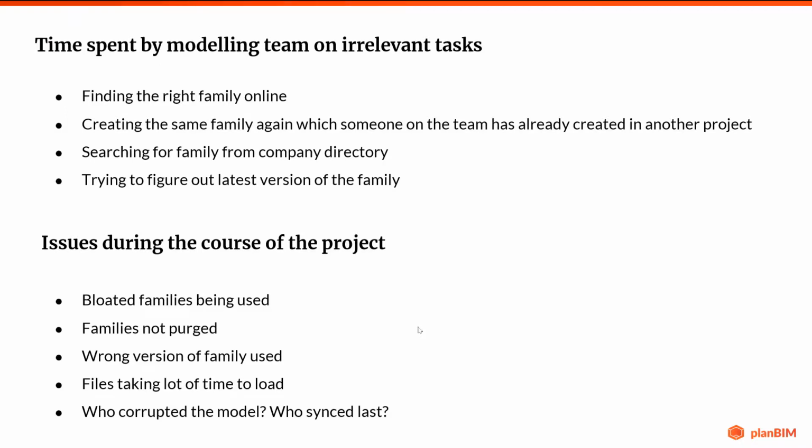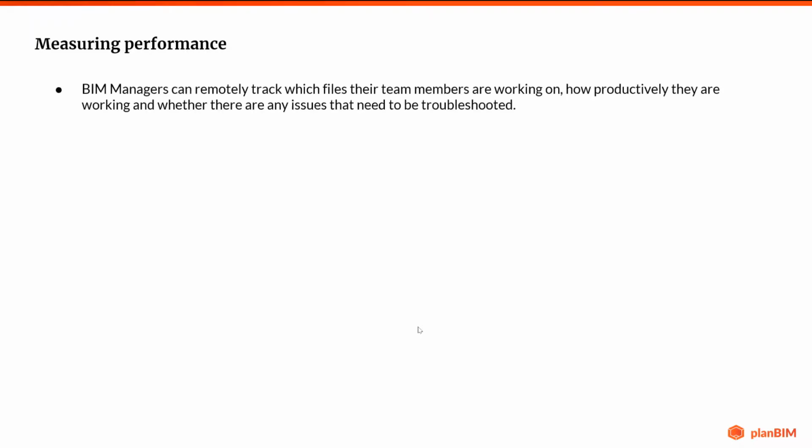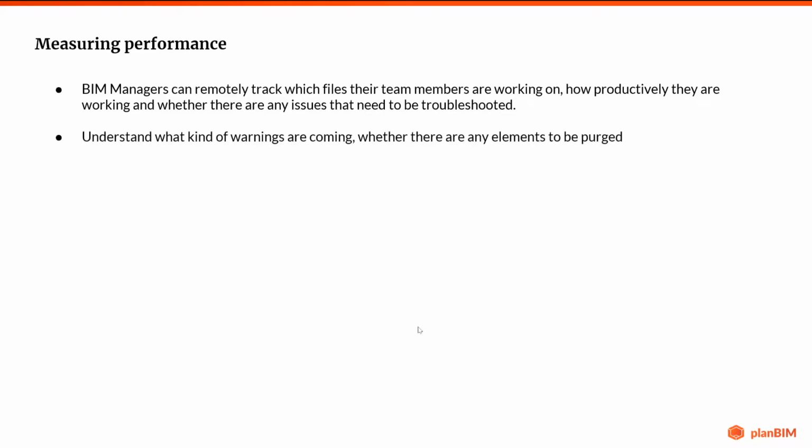So we decided to also build something to measure performance of the files that you're working on with PlanBIM. Using these kinds of tools, the managers can remotely keep track of which files their team members are working on, how productively they are working, and whether there are any issues that need to be troubleshot, what kind of warnings are there, whether the files can be purged, whether there are families that can be purged. Based on all of that, you can see a complete dashboard of each and every file that you work on, and we assign a health score to it. You can see a historical health score also.